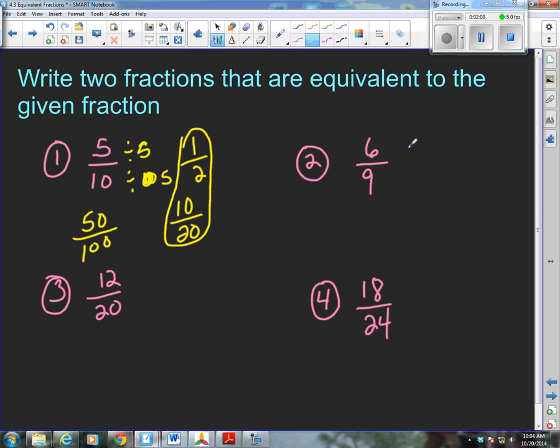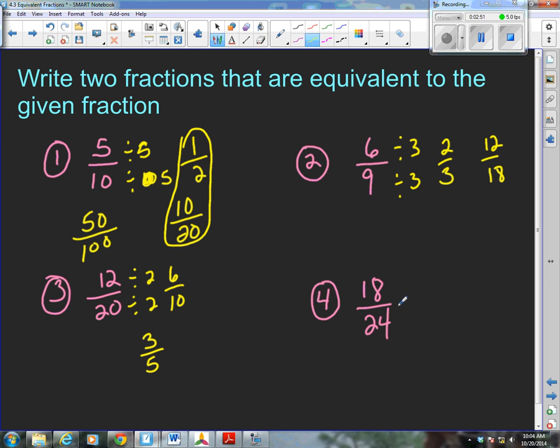6/9. Well, I can divide here. I don't have to divide if I'm doing this little section in the book. I can always multiply, but I'm doing both here. If I divide the top and the bottom by 3, I get an equivalent fraction, which is 2/3. Let's say I multiply the top and the bottom by 2, I'm going to get 12 over 18. All of these fractions are equivalent. Here, we can actually divide the top and the bottom by 2, and I get 6 over 10. I can keep going. I can divide the top and the bottom by 4, and I get 3 over 5. All of these fractions are equivalent to each other.